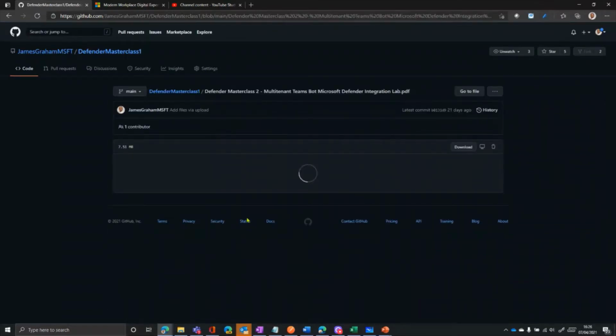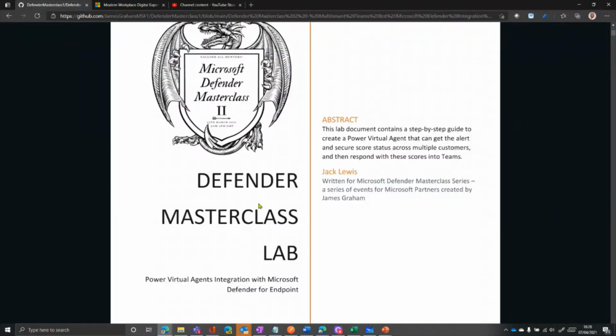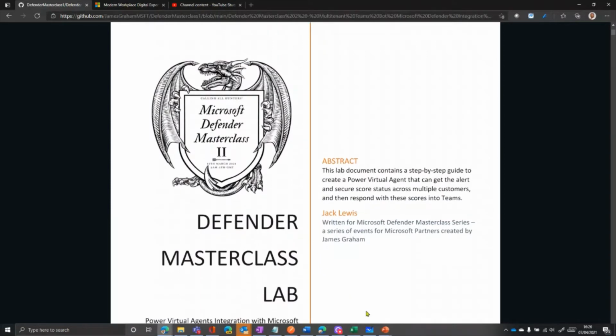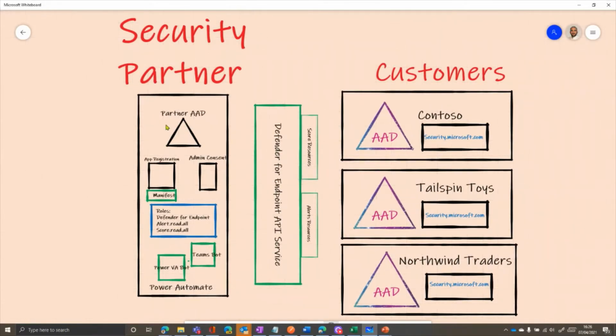In this video I'm going to run through this lab. But before I do that, in terms of setting the scene, I've got this whiteboard here of what we're going to be achieving. We're going to be acting as this security partner, and as a security partner we have our own Azure Active Directory tenant. We're going to create an app registration that will be our interface to leverage the Defender for Endpoint APIs.